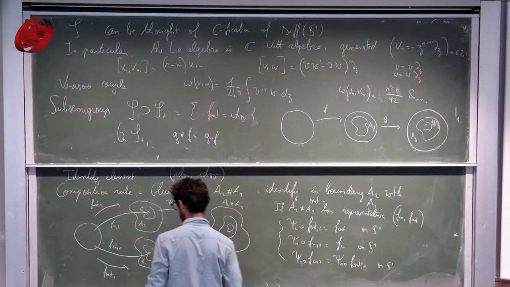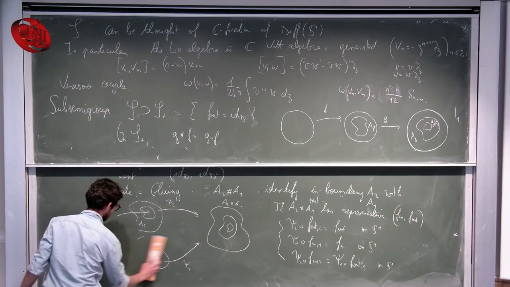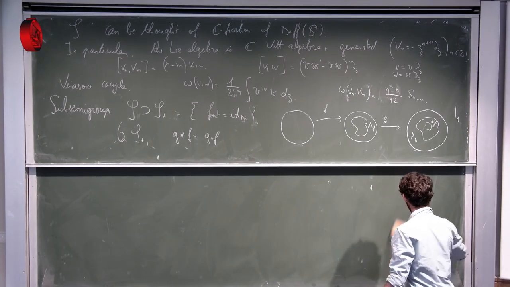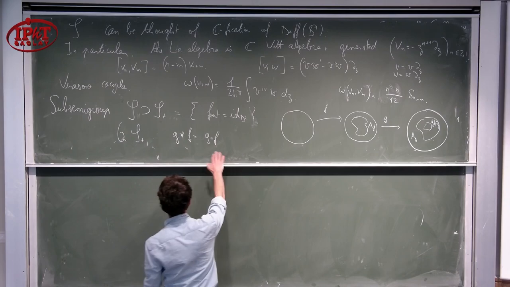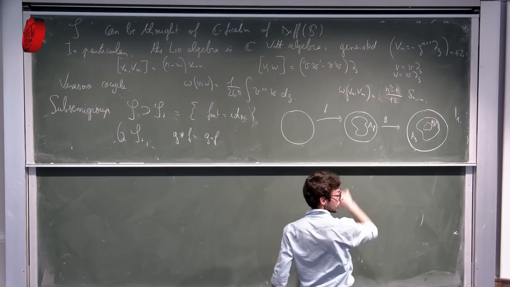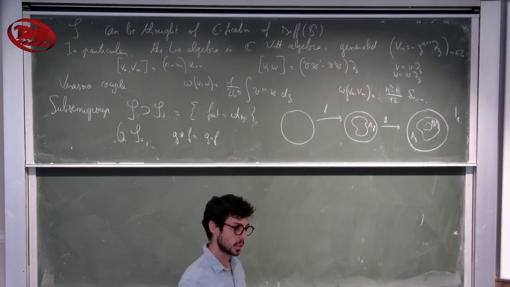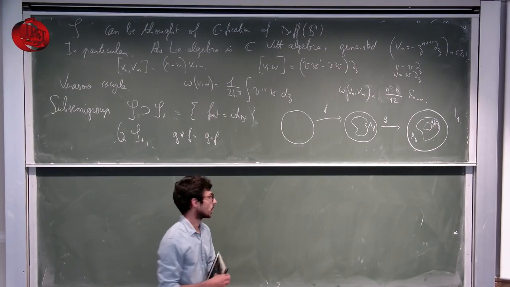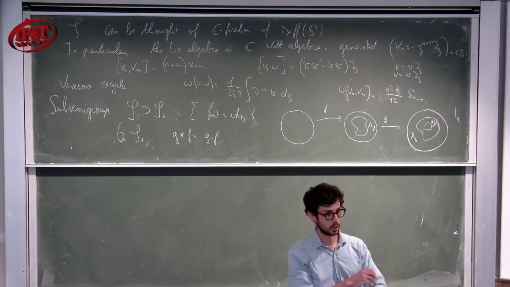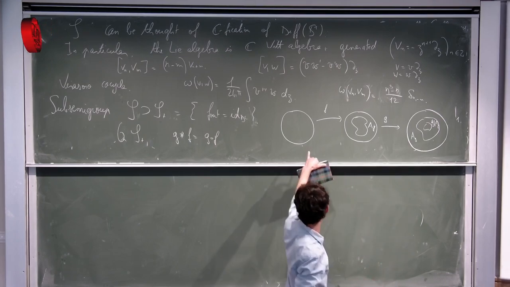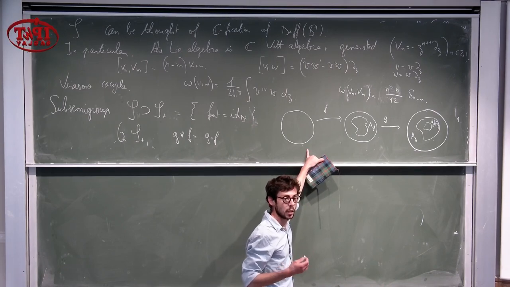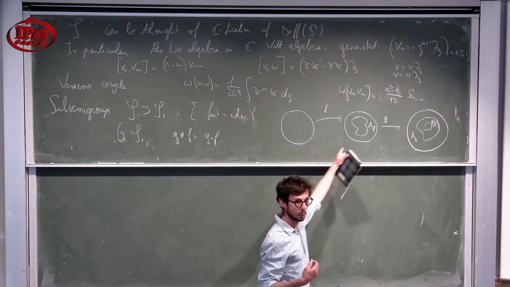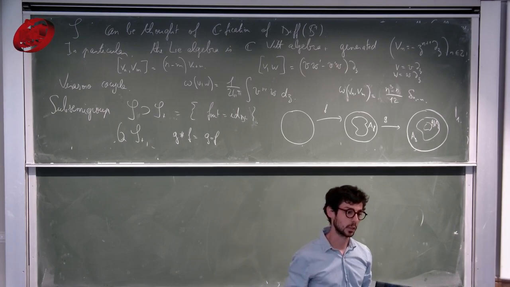Sorry, you talked about the Witt algebra and stuff, but how is it related to your first picture? Let's restrict focus on that subsemigroup for now. What is F? This is a conformal map of the unit disk. How do you generate conformal maps of the unit disk? You generate them by holomorphic vector fields in the unit disk. Basically, you can think of F as a diffeomorphism of the disk. And what generates diffeomorphisms of a manifold? These are vector fields on that manifold. Since we have conformal maps, they are generated by holomorphic vector fields on the disk.